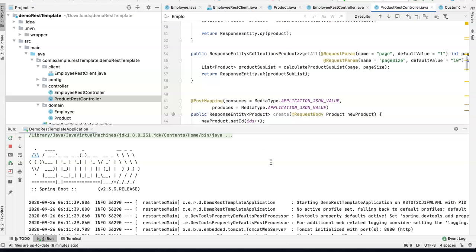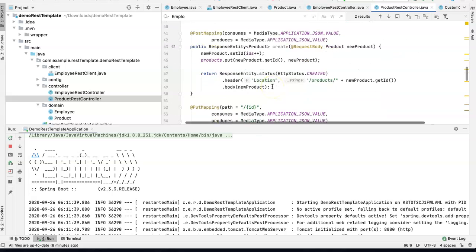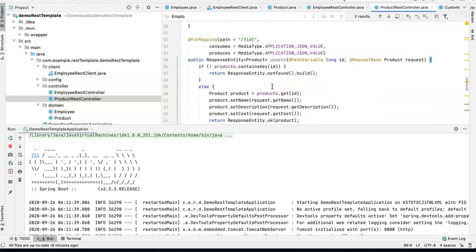So this is what I wanted to go through. It's quite simple how you can use REST template to build your REST web services, especially the CRUD operations. As I've said, Spring Boot gives you a lot of code off the shelf. You don't have to code a lot from the perspective of how a REST client consumes the data.